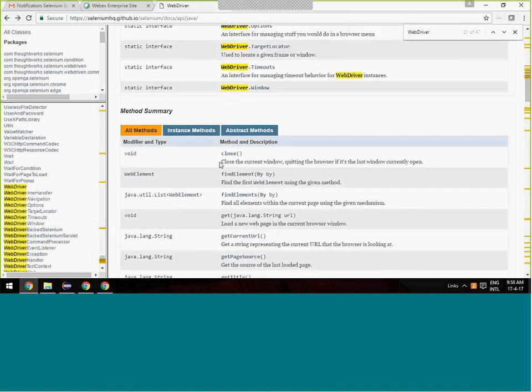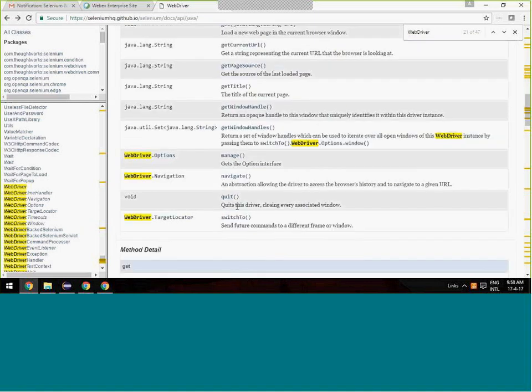The close method closes the current window, and quits the browser if it is the last currently open one. Suppose you have opened 5 browsers. If you use the close method, only the last fifth browser will be closed by this method.